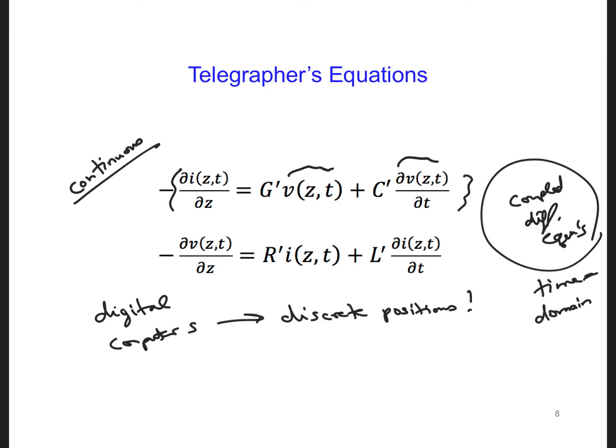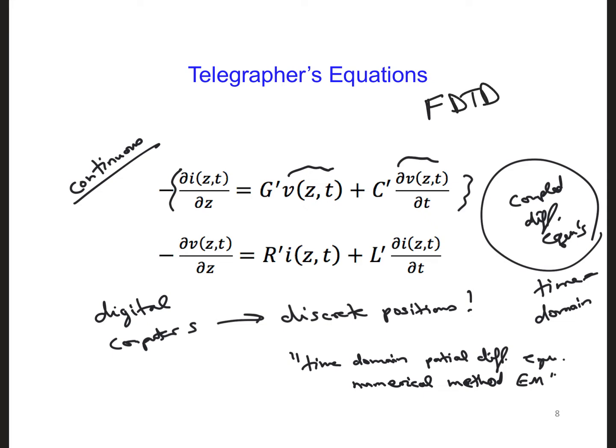And we could start with talking with colleagues. We could also perform a web search. If we look at time domain, we could search partial differential equation, and we could also add in numerical method. We could add in the word electromagnetics. But if we started to do these kinds of searches, we could quickly find out that the most popular method for computational electromagnetics in the time domain is what's called the finite difference time domain method, or FDTD.